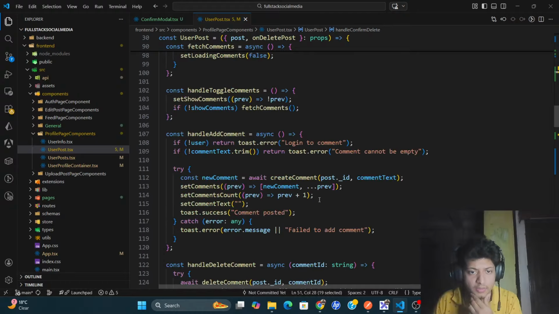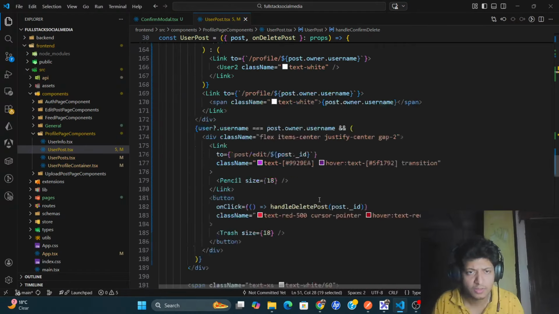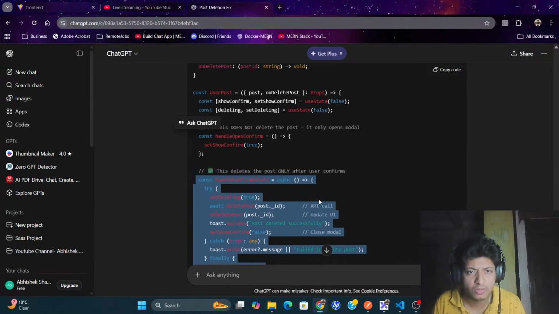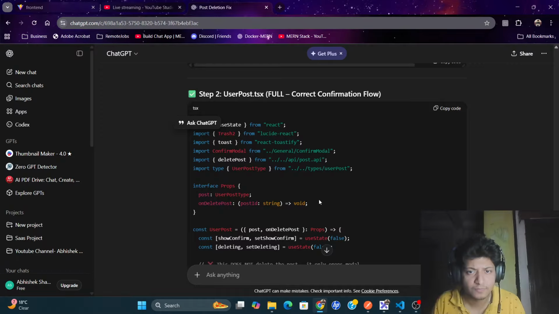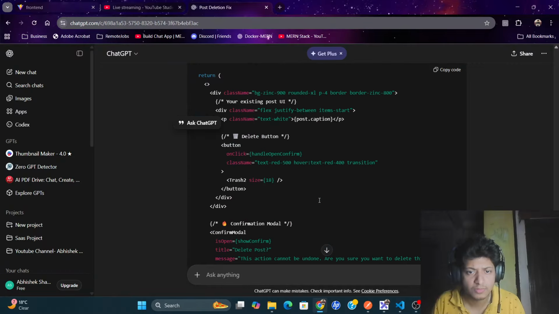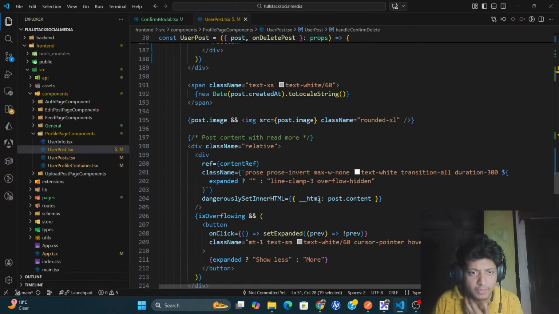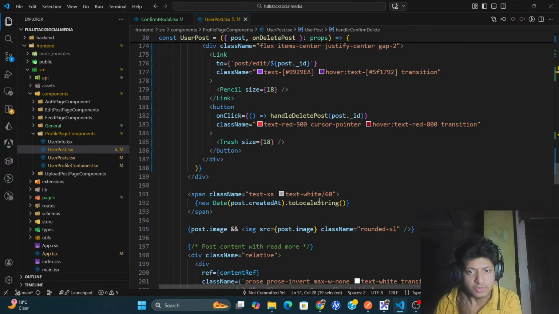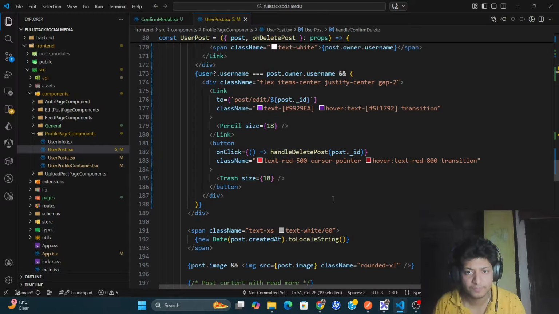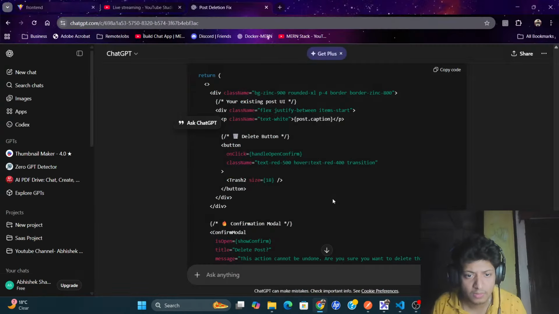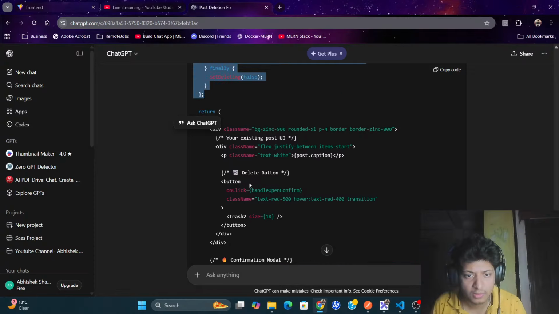Okay, delete button. Hold on. Where's my delete button? Post image, local string, handle delete post. On click, post caption button.